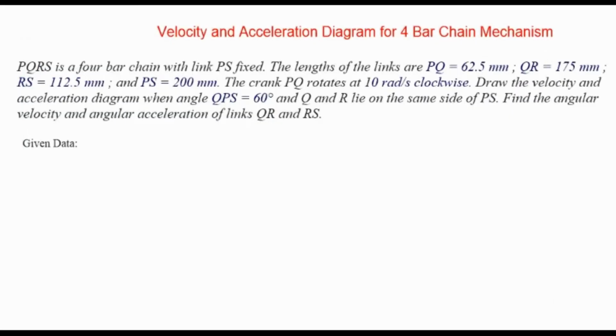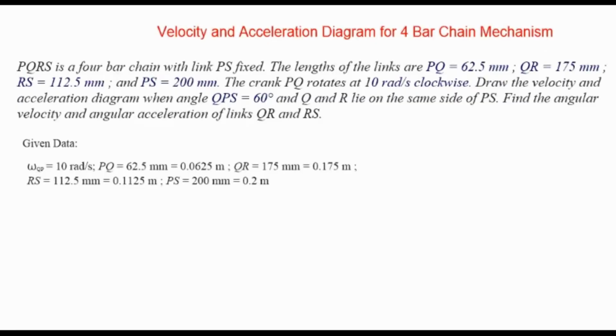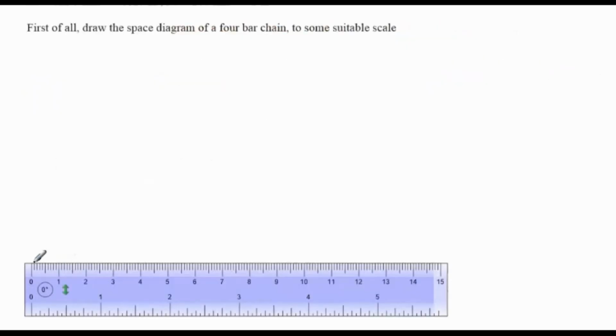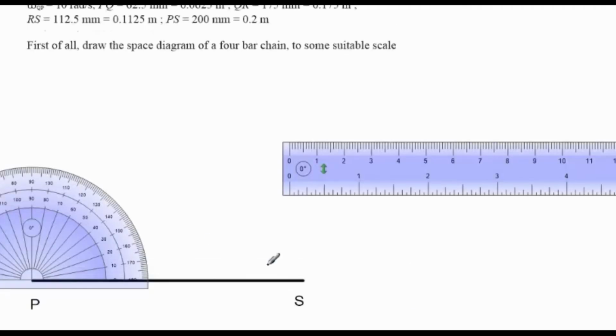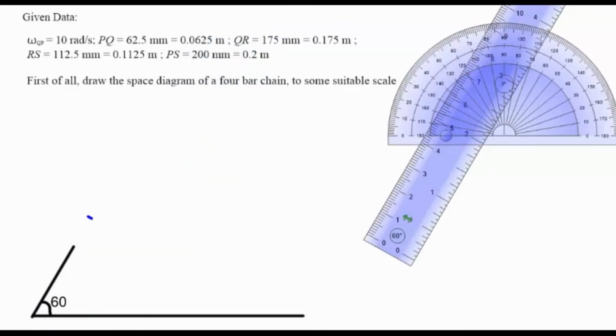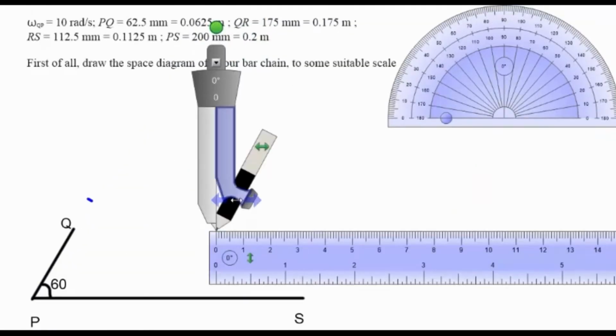Since it is a graphical method, first we need to keep all the required items ready with us, like pencil, scale, protractor and compass. Right. So for the space diagram, first we have to take a suitable scale. Here, for example, 200 mm PS is the maximum length, which is given as 200 mm. So what we take is 1 centimeter equal 20 mm. We take the scale and we draw the PS. Then to get the Q, we know the length PQ and also the angle 60 degree. Using the angle 60 degree and the length, we get the point Q.